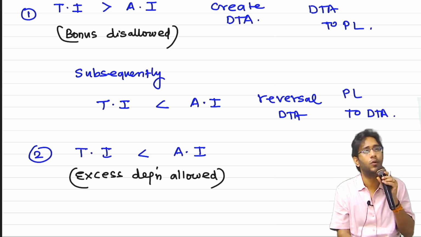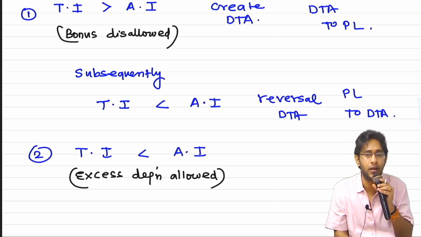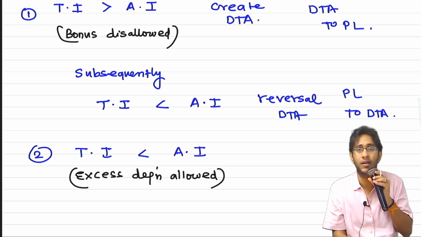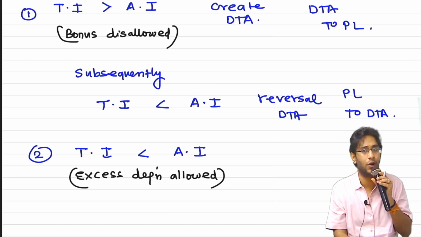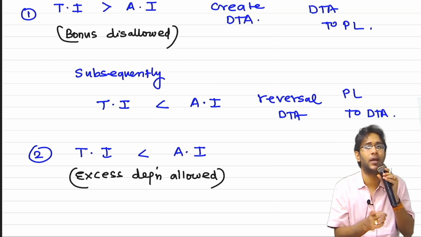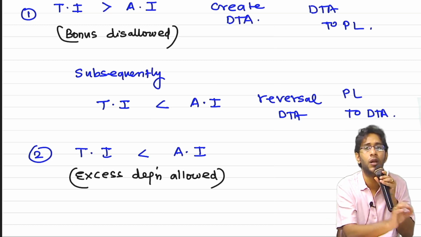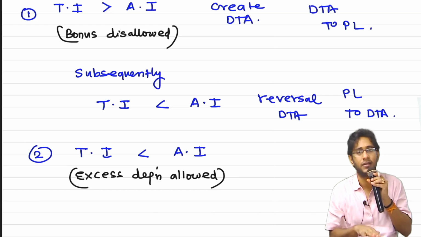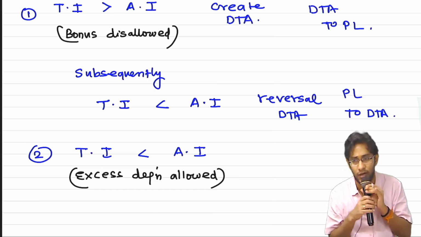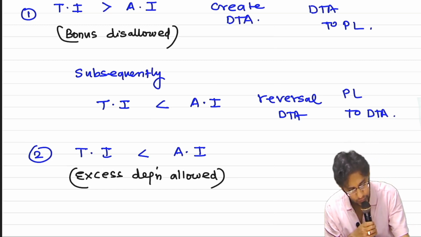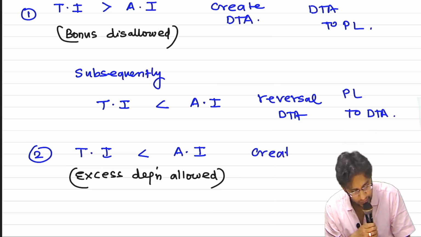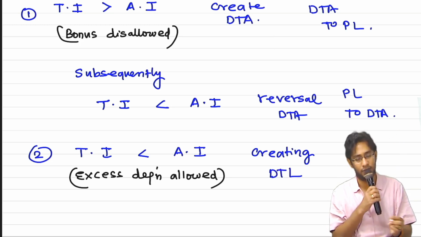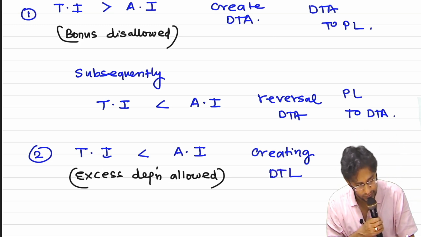Why? Even though I am paying less tax in the current year, I know that next year the depreciation whatever I claim in my P&L account will be disallowed and the Income Tax Act will not give us any more depreciation. That means in future I am going to pay higher tax. Lower tax now, higher tax on a future date. So this is a case of you creating a DTL. Why DTL? In future you have to pay tax. That's it. So the entry for this will be P&L account debit to DTL.